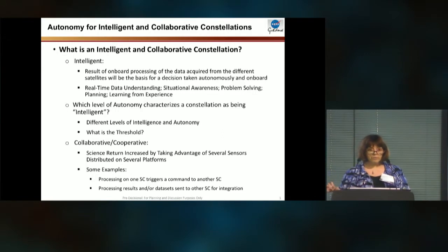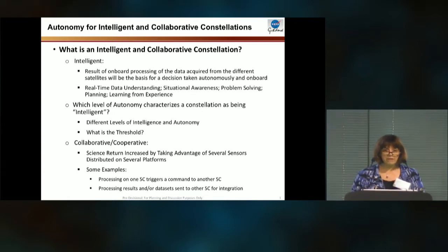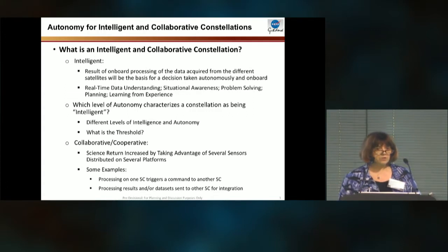Although DSMs have existed for a little while, for example, multi-mission ones like the A-Train, or more recently Cygnus or MMS, and there have also been a lot of talks, like Mike's this morning, about sensor webs, there has not yet been a DSM that is truly collaborative with inter-spacecraft communication. And so recently, with a renewed interest in DSM, especially due to all the small sats and CubeSats, and also the miniaturization of components and instruments.